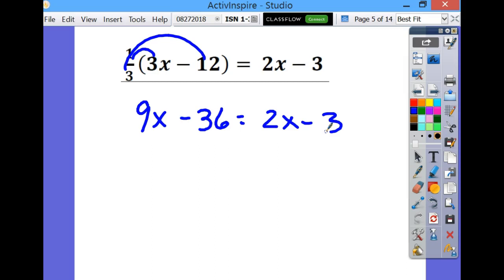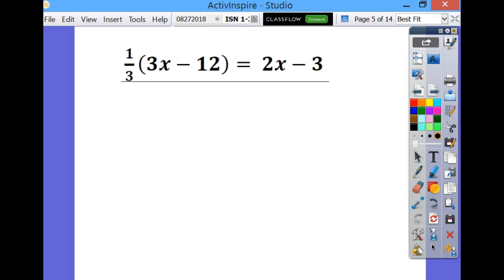Is a 1/3 and a 3 the same? No, but I saw that a whole lot. I saw the 3 distributed. So I'm supposed to distribute what number? 1/3. To multiply a fraction times a whole number, you multiply the whole number times the numerator and keep the denominator. Now, I am distributing.